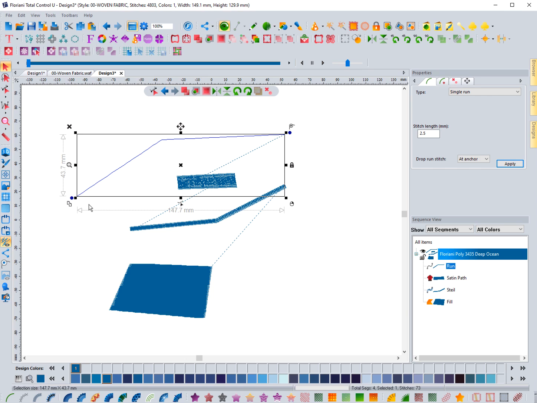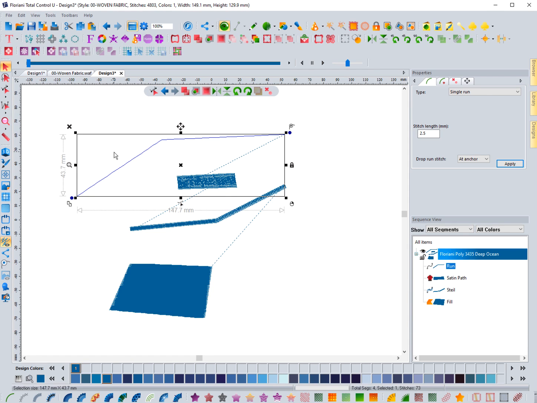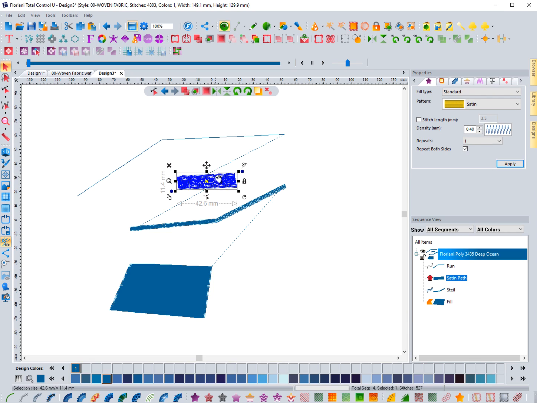So if I go back to the running stitch, you can see the stitch length is 2.5. Let's go back over here. We still have that style sheet open. You can see I changed it to 3. I think that it isn't changing it. It might need to be restarted. Let me look at this one. You can see it did put a 0.4 here, and it was at 0.5, I believe, and I have contour and perpendicular. I have the density at 3, which is what I did do.